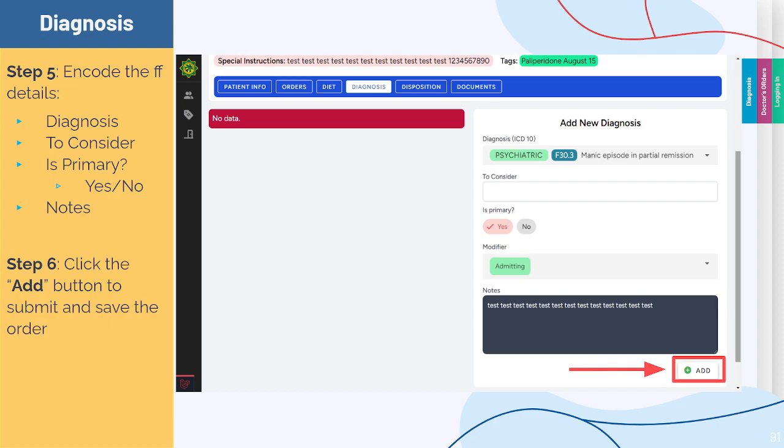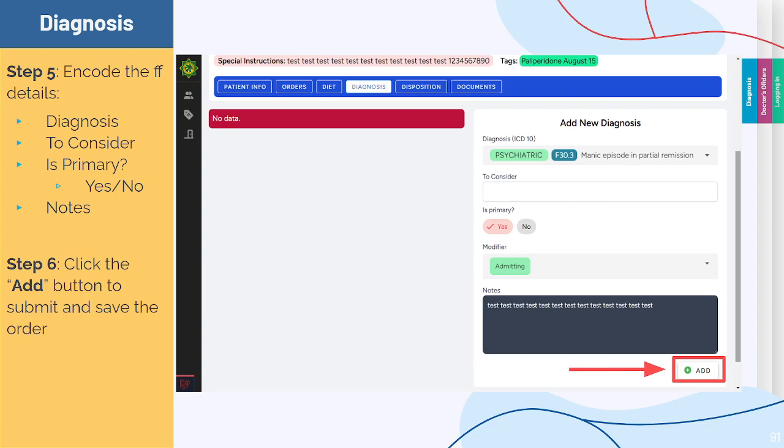In here, there's also a modifier. As you can see in the example provided here, there is an admitting modifier. So your modifier will indicate the type of diagnosis it is, whether it is a working diagnosis, an admitting diagnosis, a final diagnosis, or an interim diagnosis.